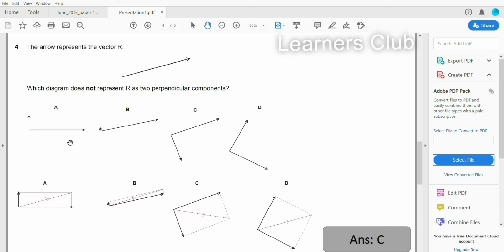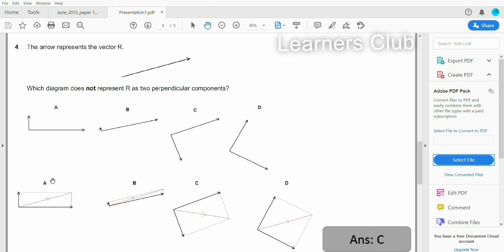As you know, we can use the law of parallelogram. What is the law of parallelogram? If two similar vectors acting at a point simultaneously can be represented by two adjacent sides, that means from a point, if two adjacent sides are pointing away, then the parallelogram's diagonal would represent the resultant. That means when you complete it as a parallelogram, their diagonal will represent the resultant.